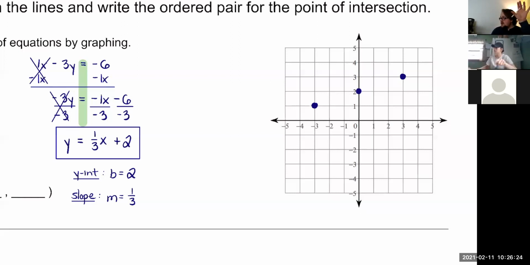The numerator of our slope tells us the vertical change that we must travel. And then the denominator of our slope tells us the horizontal change, the left versus the right. The numerator is vertical and the denominator is horizontal. Yes. Sorry, I'm trying to rewrite some of this now.